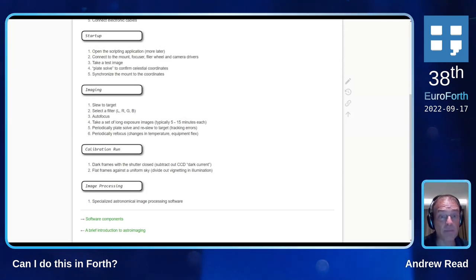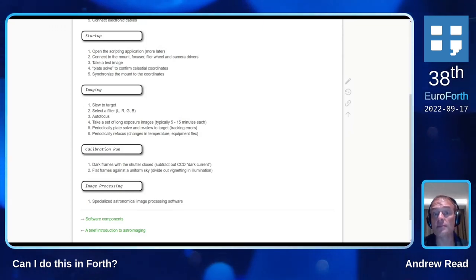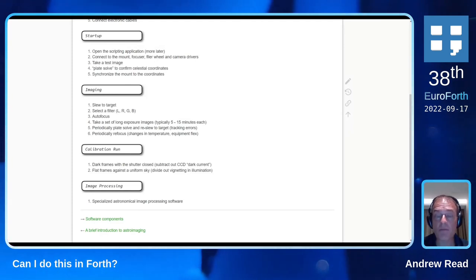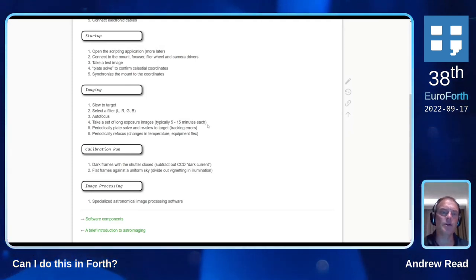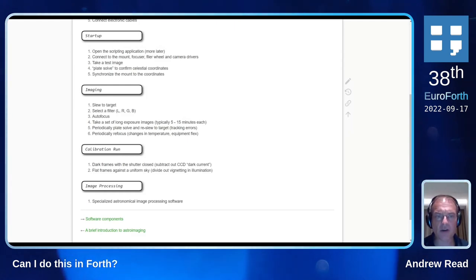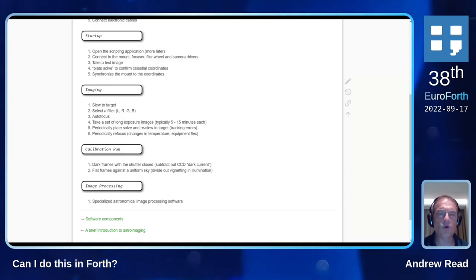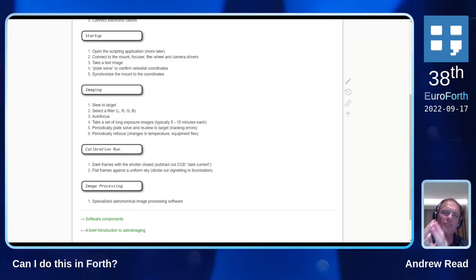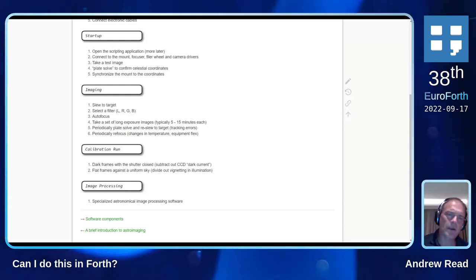You'll take a set of long exposure images, each one five minutes. That would be pretty good, or as much as 15 minutes each. The reason you don't take a single image of 12 hours is firstly, you probably couldn't. The camera would saturate, certainly where the stars are, so you'd ruin the image. But also, you're going to get a gust of wind, the mount is not perfect, it's going to deviate, so the stars are going to start looking like little trails, or an aeroplane's going to fly through.